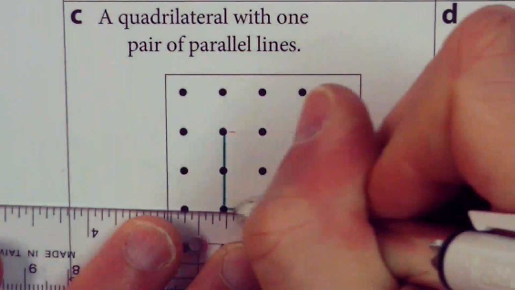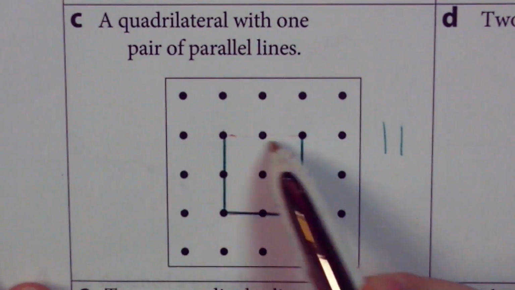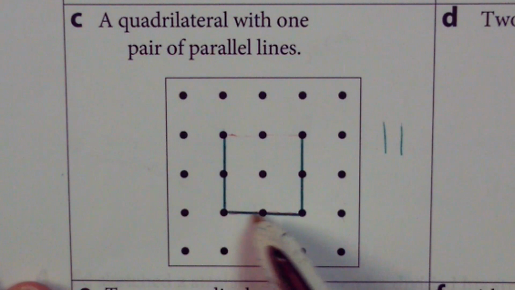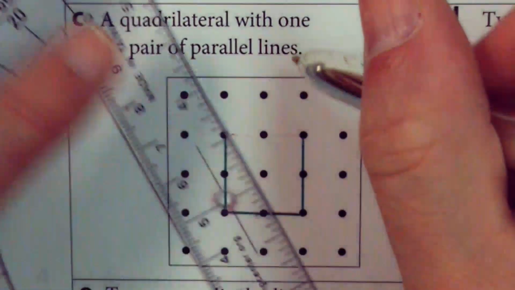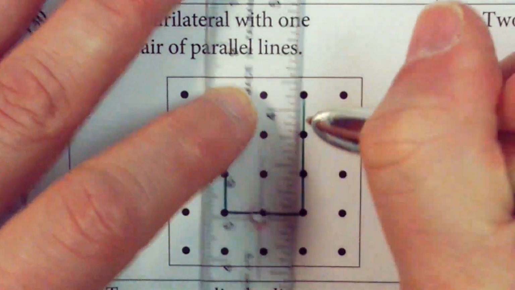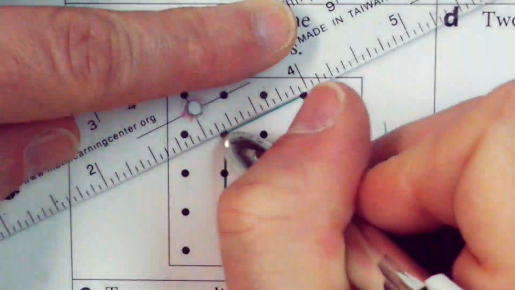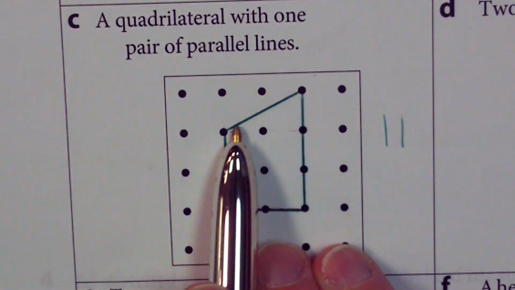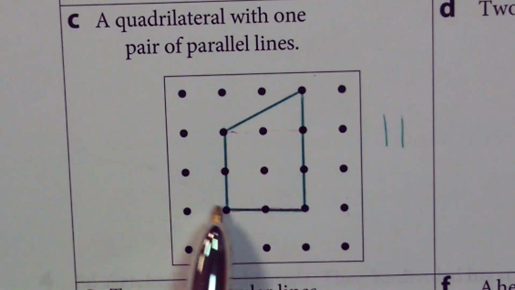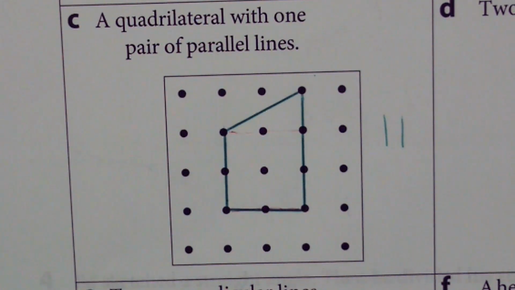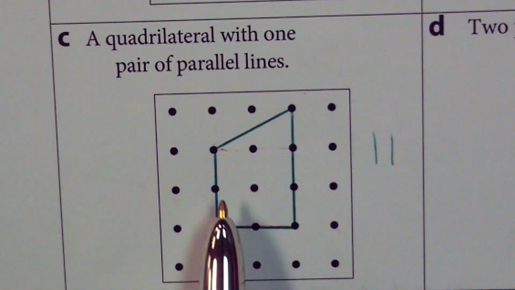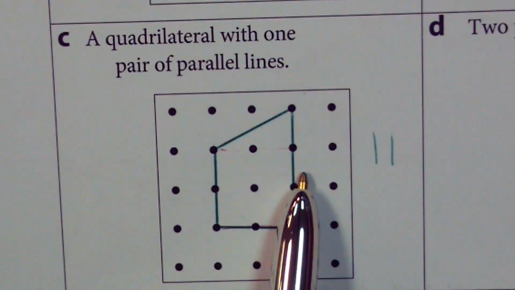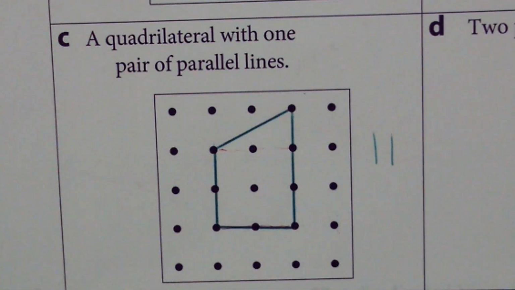Okay, now I have 3 sides. How do I guarantee that this side here doesn't move parallel to this line? Well, you know, what if I just make this side longer and then connect the dots? Now I know that this shape, like if I follow this line here and I were to keep going, eventually it would run into this line. So I know that they are not parallel. So how many sides do I have? 1, 2, 3, 4. 1 set of sides is parallel, and then these are not. That's done.